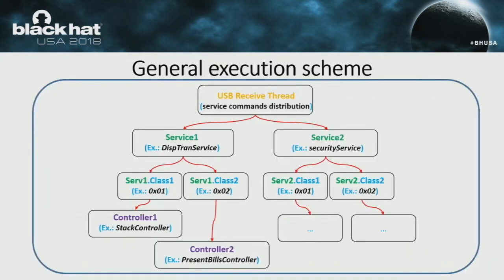If you divide the code into main components, you will get the following scheme. The first level in red is responsible for receiving and distributing USB packets between services. Services are basic execution units. Each of them has its own role and its own tasks. Classes here are tasks that are executable by different services using such a thing as a controller. Controllers are the logical things. In fact, they are workers who perform command validation, execution, and answer forming.